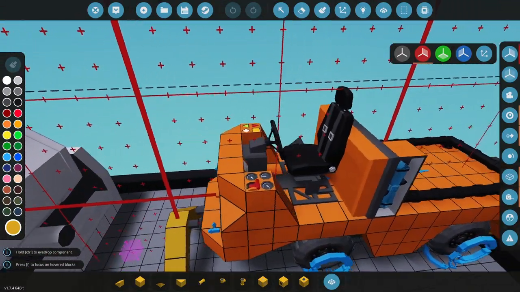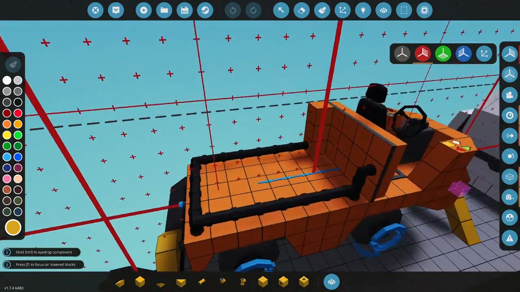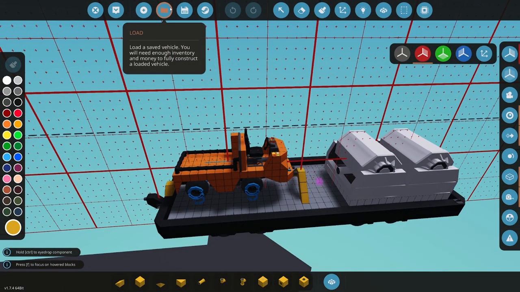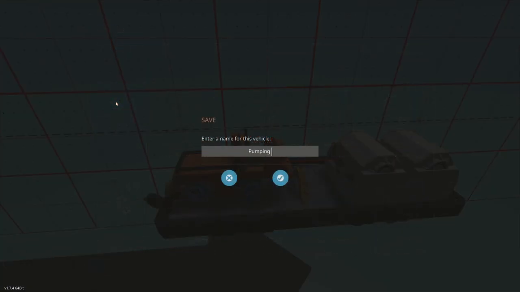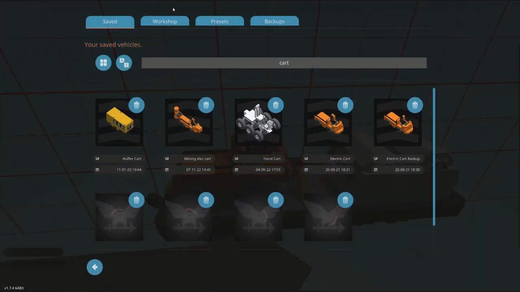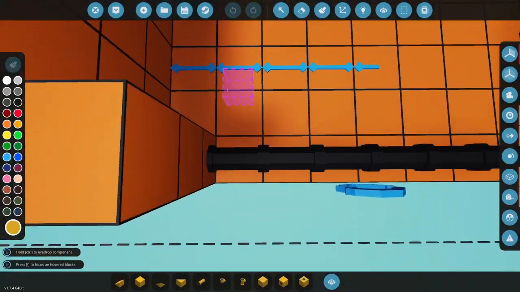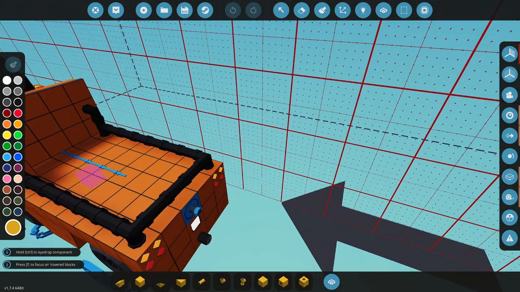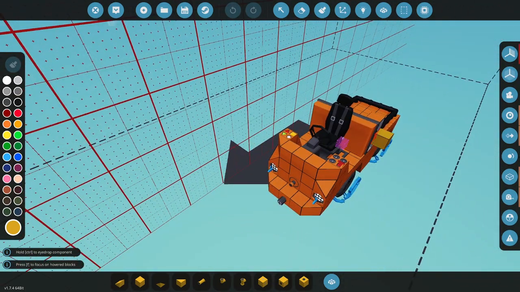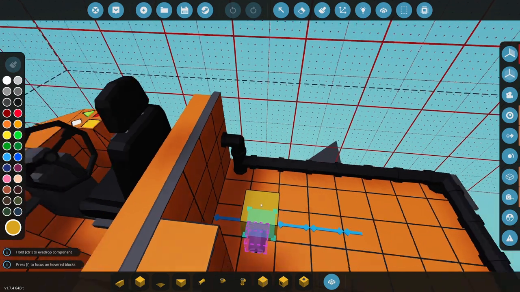All right, and where am I? Where's my center of gravity on this cart? I'll have to look it up separately. Let's save this as pumping car. All right, pumping car. Let's load up the cart. Where's the center of gravity? Center of gravity is right here. All right, CG is right there.